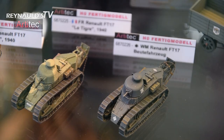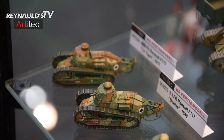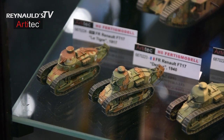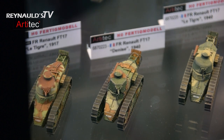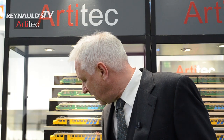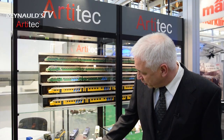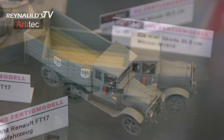It was developed by the French in 1917, and what's interesting for America is that it also was the first tank in the American army. When the Americans came in 1917, they brought nothing except their own rifles, and in France they were equipped with tanks and guns — and this is that famous tank. On the German side, we have a very interesting little truck, the Opel.